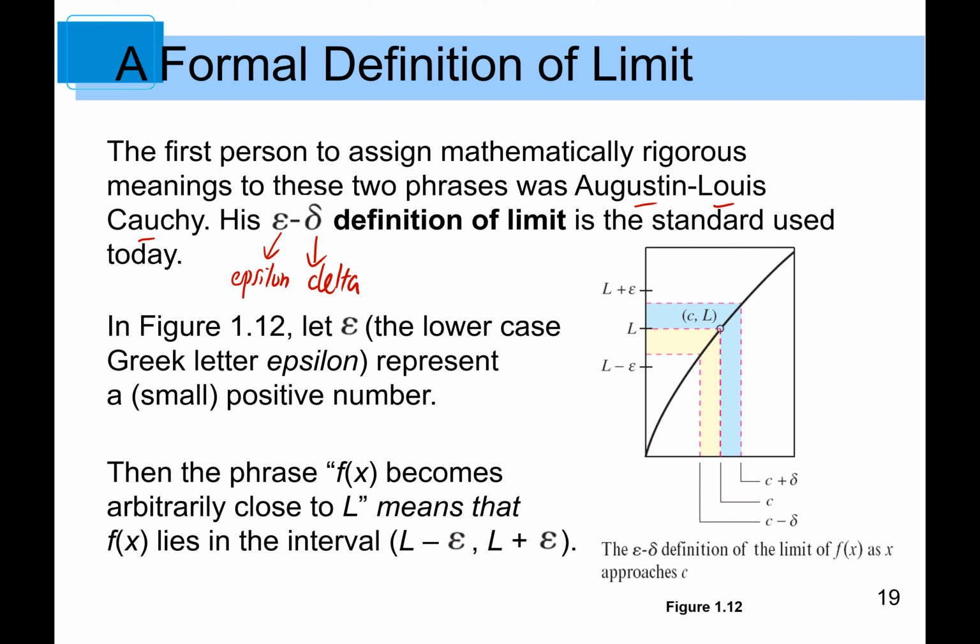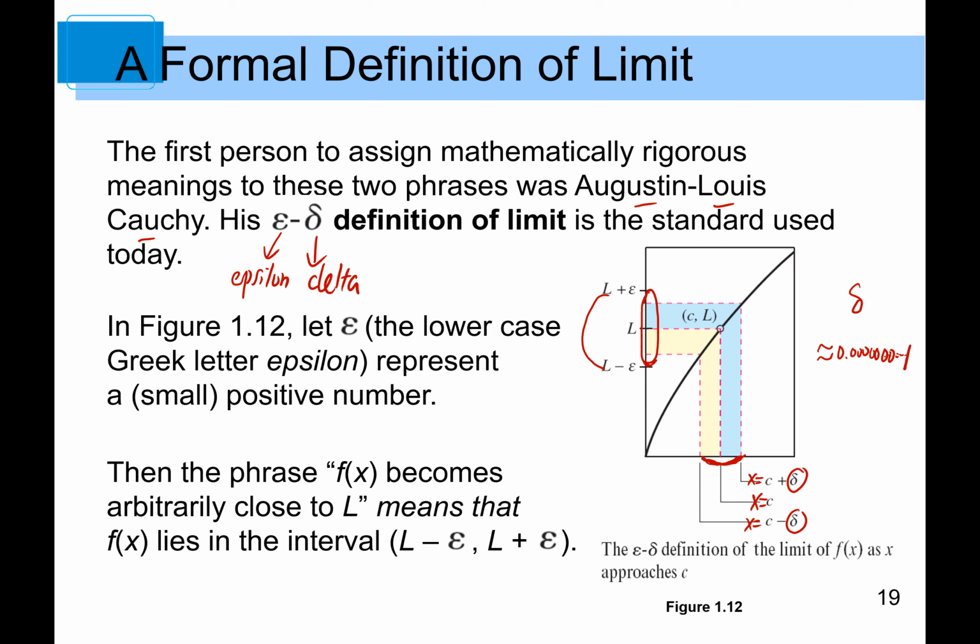So let's take a look at this graph. This is delta. So x equals c, that's what we are looking at. Within a very tiny little interval here, because delta is a very small positive number, you can view it as something like infinitely many zeros, a lot of zeros in between. That indicates a very tiny little number. That's what this delta is about. And here, as you can see, since the x value is in the interval, the y value is also in the interval, but it's also a very tiny little interval here.